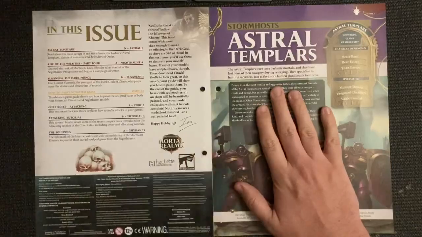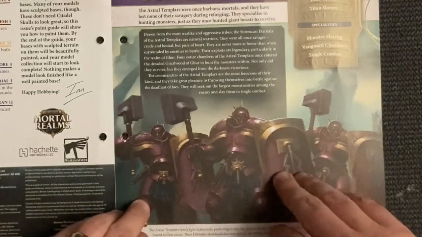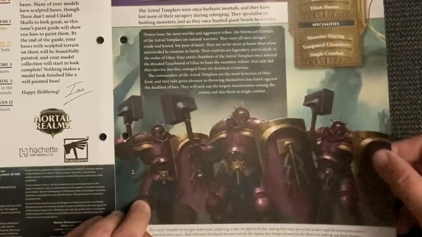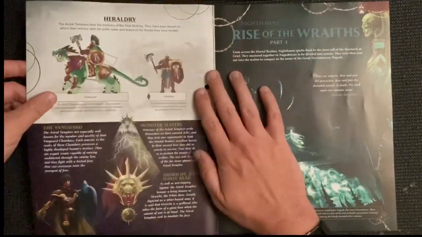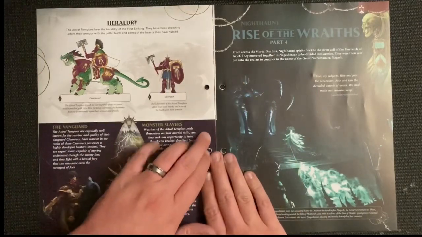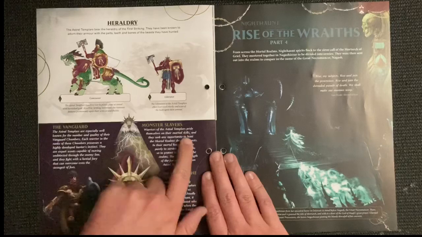Astral Templars. The Astral Templars were once barbaric mortals, and they have lost none of their savagery during reforging. They specialise in hunting monsters, just as they had once hunted giant beasts to survive. And they are purple, and awesome as well. There's a bit of heraldry there. There's a concussor and a liberator.